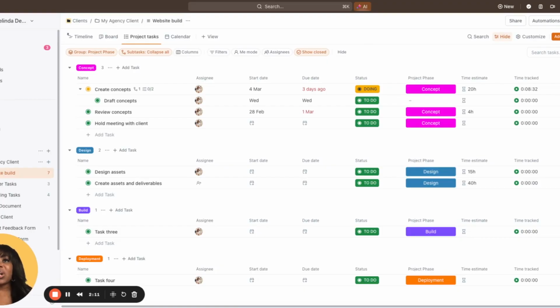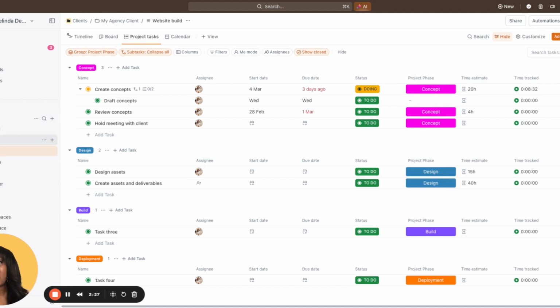So here we are inside of a project list inside of ClickUp. When we talked through the hierarchy of ClickUp, as you can see, this is a real case study of exactly how that hierarchy can look. We have our spaces at the high level in our overall workspace. These are our different spaces that we have, and then inside of our spaces we have our folders, and inside of our folders we have our lists where we are housing our project tasks. And so this is where we can view our tasks inside of ClickUp.